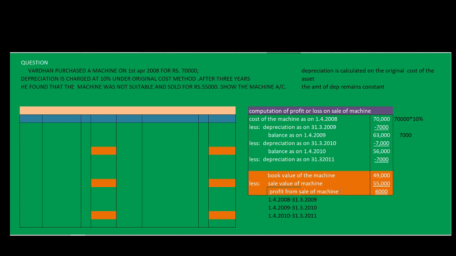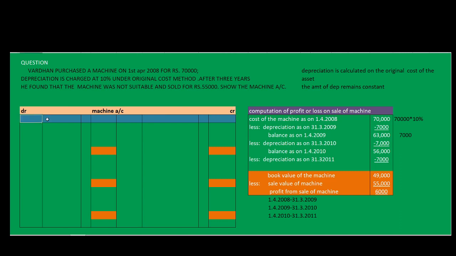This is our working, and this working will just be represented in the pro forma. We just have to record that in the pro forma. Very easy. Which account are we preparing? We are preparing the machine account. Please remember that which account we should prepare will be given in the question itself. So, debit side and your credit side.